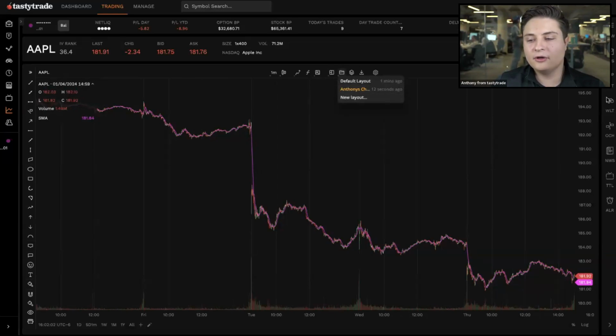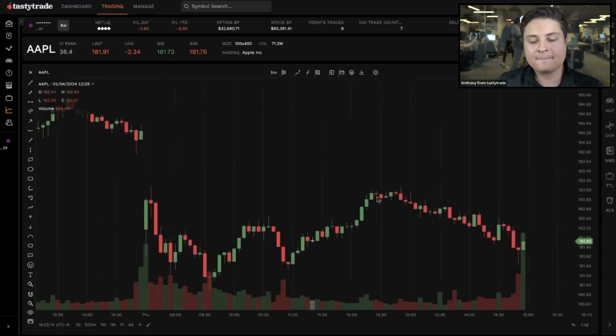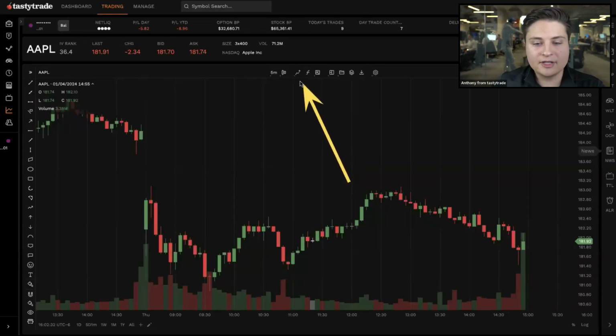Okay, so we're going to go ahead and switch this back to the default layout here. Again, focusing at the top of the screen on that little file icon. That's going to be our layouts. We'll go ahead and switch back over to the default layout. And then from here, let's say maybe you wanted to compare two underlyings against each other from the chart feature here. Right now we have Apple selected. But let's say maybe we wanted to take a look at how Apple's chart compares versus a chart for SPY. So that's going to be this third icon at the top of the screen here.